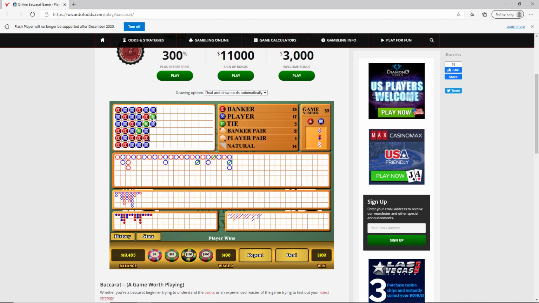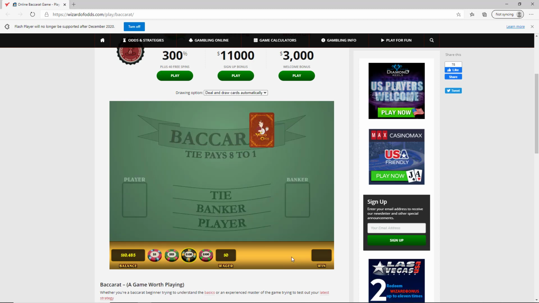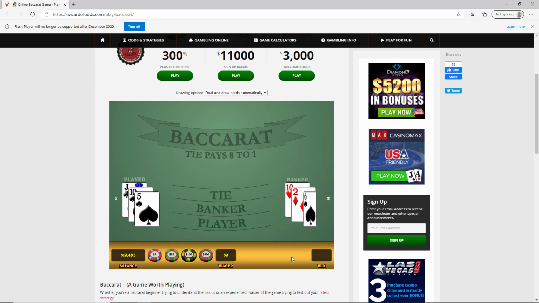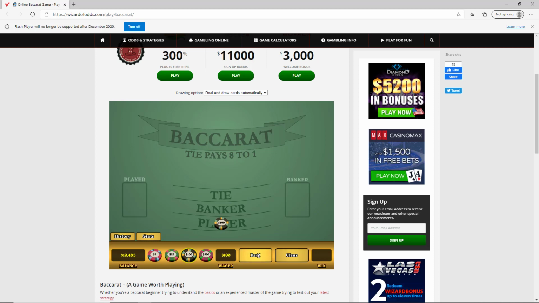We need 4 more hands dealt to meet our sequence. So we have a tie, a banker win, another banker win, banker win, banker win. So we have player, player, banker, banker, banker, banker. That's going to be the sequence. You're going to try and match 1 to that sequence. Player, player, banker, banker, banker, banker. So let's put a $100 bet down on player. And let's deal.